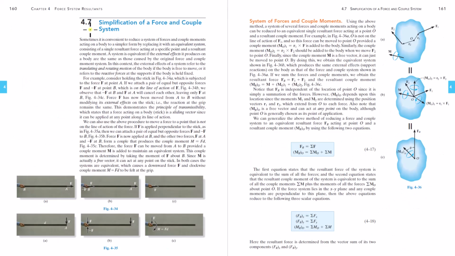Okay, and then next we're going to talk about the simplification of force and couple systems. So you can rearrange forces, move forces around, like we said, move a couple to a point and sum that with a moment about a point. Or maybe you can move a force, but if you want to move a force, you have to add a certain moment to correspond to that movement. So this is very interesting stuff.